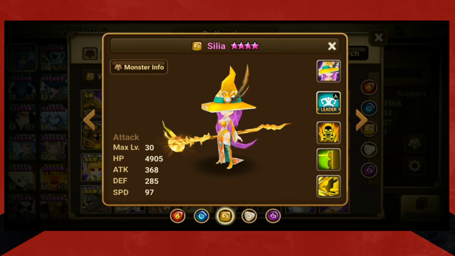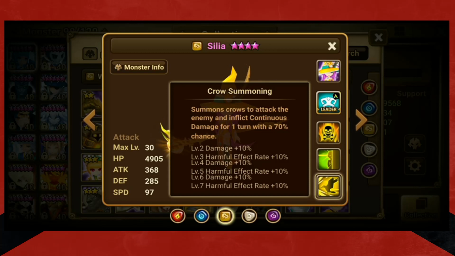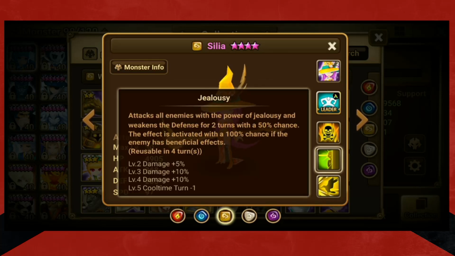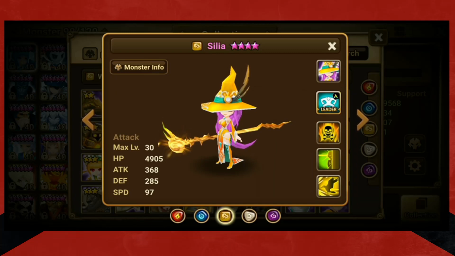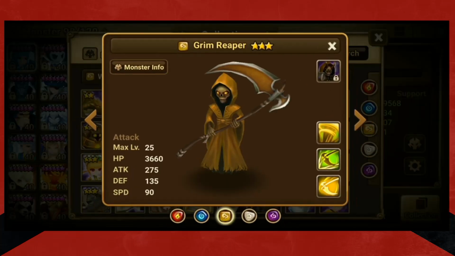Mystic Witches, Megan, which is the water one, is always going to be my recommendation. So same first skill with continuous damage. Decreased defense with a 50% chance, and if they have beneficial effects, it's a 100% chance. That's not bad. And removing the beneficial effects on one enemy with an 80% chance, and disturbs HP recovery, and prevents receiving any. Okay, so that's the second skill on Megan, and then Megan's third skill is actually an attack bar boost again. So not bad. Gives a defense break, which is totally worth it, I guess.